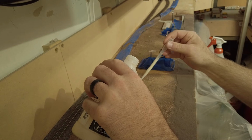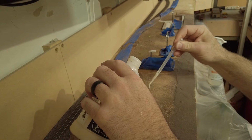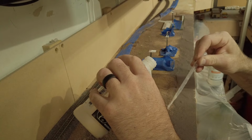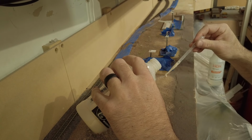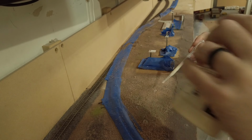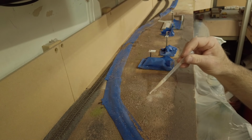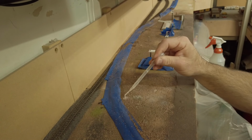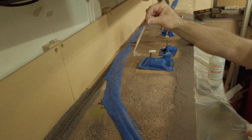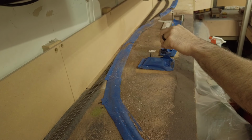And then come again with some more glue. You can tell the areas that need it, because they'll just have a dry look to them. You just want to soak everything real good. As you find little stuff that needs to be filled, you can just come in and fill it by hand.